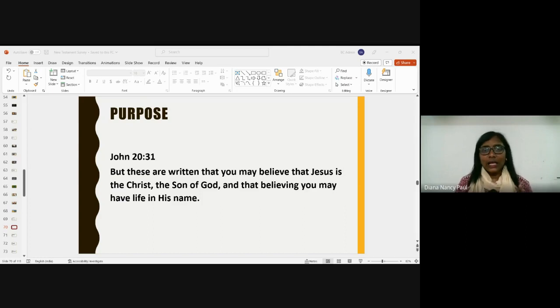And one of the things that he refers to, some things are selectively written only in the Gospel of John. We see that there are no parables in the Gospel of John, like the synoptic gospels. Only seven miracles have been mentioned in the Gospel of John, out of which two are common in the other gospels.